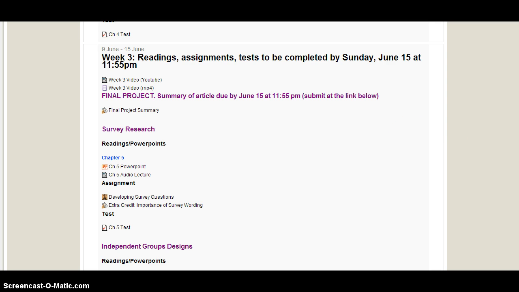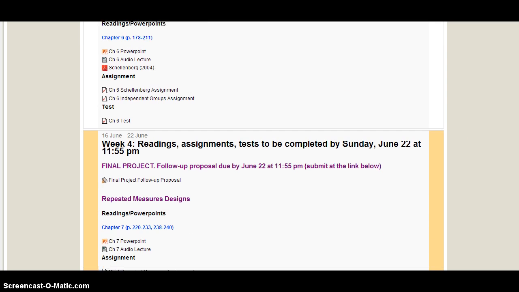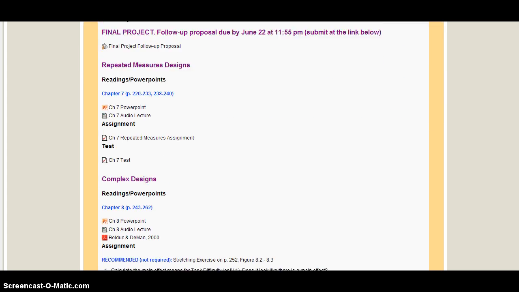I've also graded everything from chapter 6. It's really important that you go over that and review that before starting this week's course, because a lot of the information this week will build on that information when we start looking at repeated measures, which are experiments in which each participant gets multiple levels of the independent variables, and complex designs, which have multiple independent variables. So that's what we'll be covering this week.